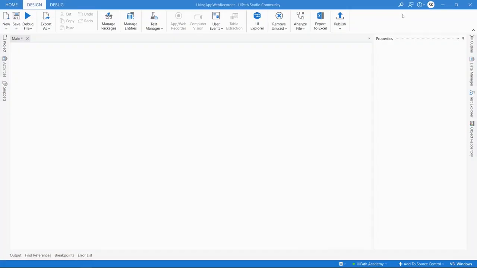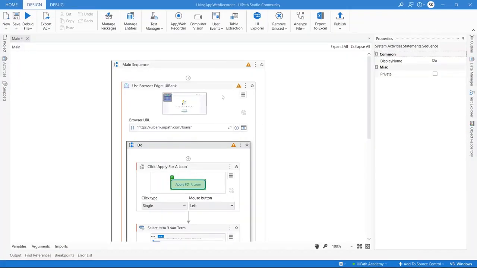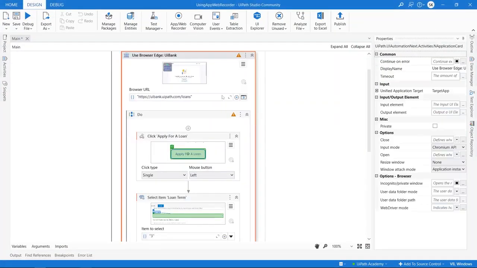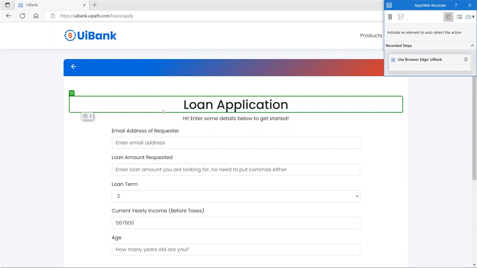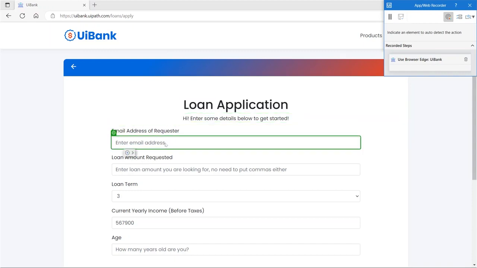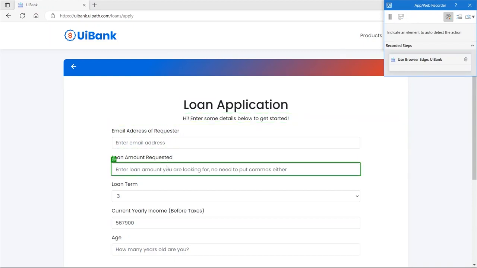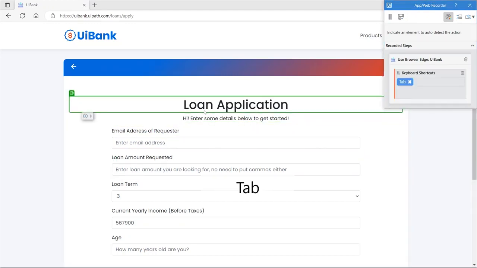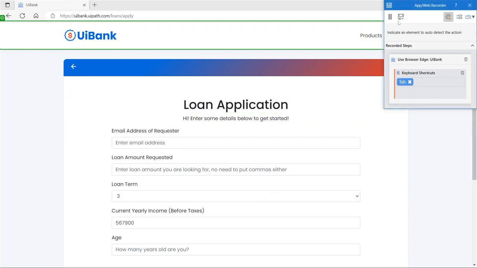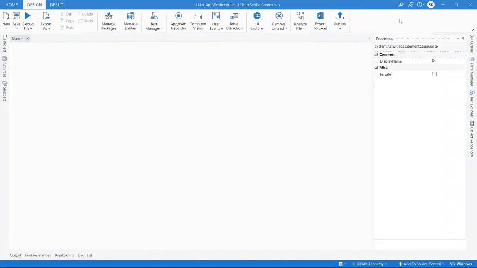Let's take a look at it in action. We'll select the Use Application or Browser card, and then click in the App or Web Recorder. Now we'll try to indicate the UI element from the WI application. We aren't able to select it. When the recorder starts from inside a used application or browser card, this initial window can't be deleted. Also, it won't allow us to record steps from any other application.